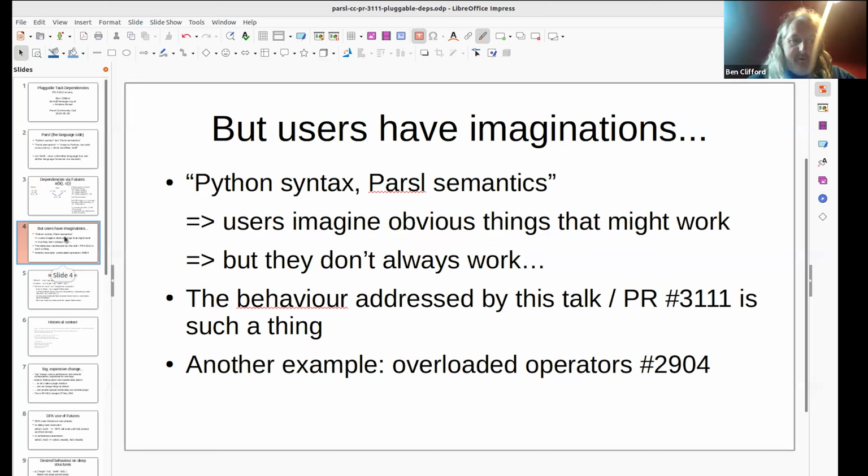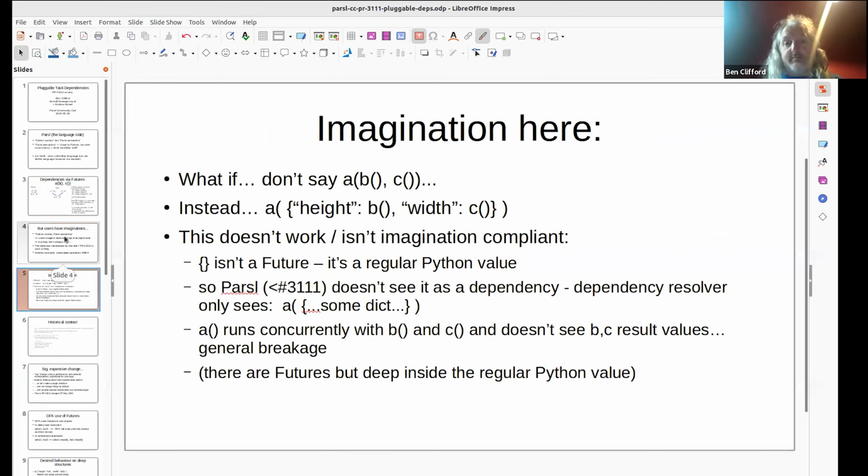So this talk, this pull request 311, and this feature are about imaginations that various users have had repeatedly over time, and discovered it hasn't worked, and I eventually got around to implementing it. Another example of users imagining things and it getting implemented is the overloaded operators work we did in PR 2904.